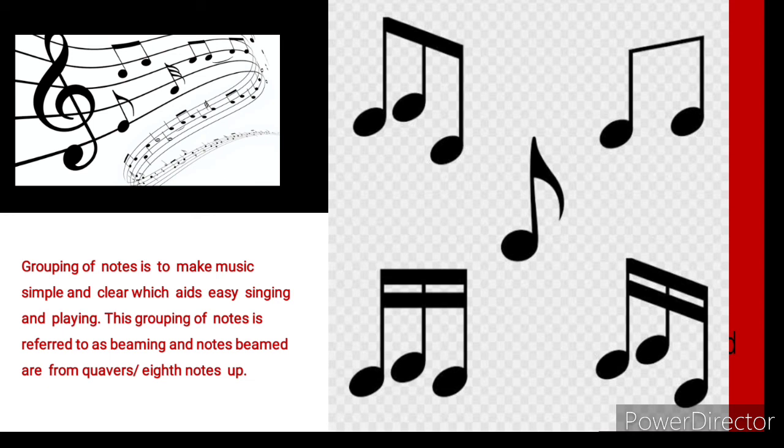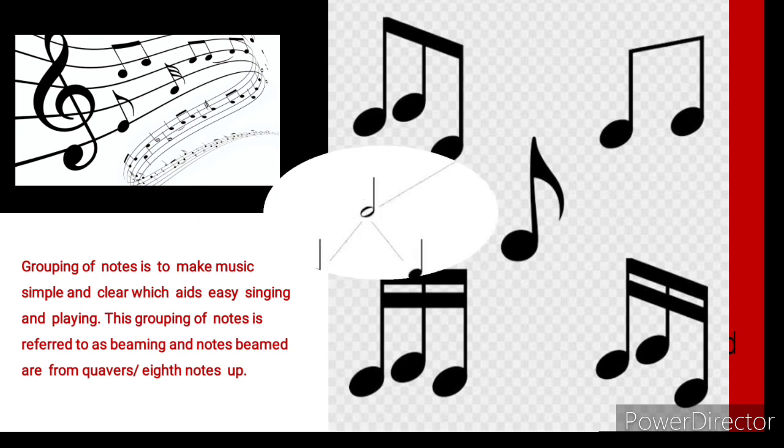This grouping of notes is referred to as what we call beaming, and notes beamed are from quaver or 8th notes. Every note that has a flag can be beamed, and we beam them together or we group them together so your musical work will be clear, easy to play, and easy to sing.